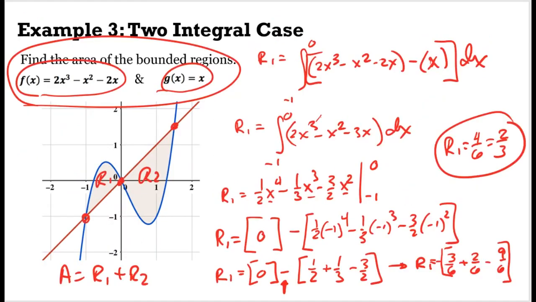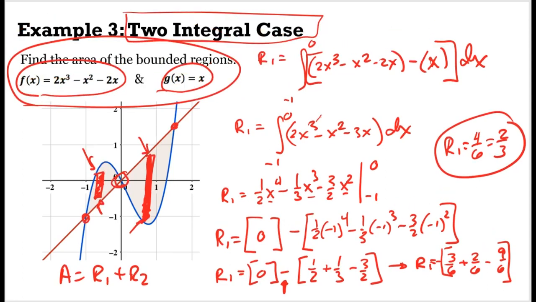Okay, so let's go back to the initial problem. When we first saw this problem, we identified that we needed two integrals. We needed two integrals because my Riemann rectangles here have a different top and bottom function. We saw that a change occurred in the top and bottom functions defining the rectangles. Whenever that happens, we need to split up the integral and say, where does that change occur? And we saw that at this point, at 0, is when the top function changed from region 1 to region 2. And that is why we needed to have a two integral case.